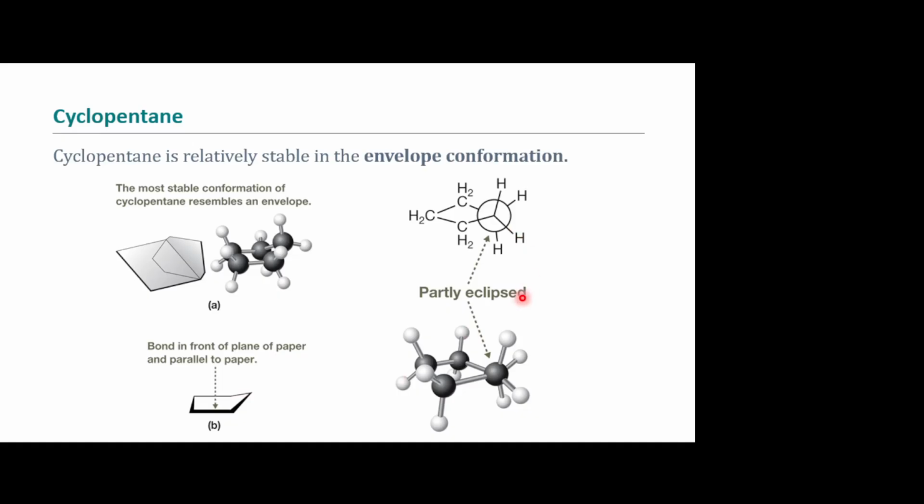Now what you'll notice here is this is not as stable as a 6-member ring, and the source of instability is that we can't get that normal 60 degree angle, can we? We want to reduce that torsional strain as much as possible, but it's just not possible to do. So you get that partially eclipsed right there, and that's going to increase the energy just a bit. That's that 27 kilojoules per mole.